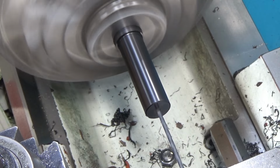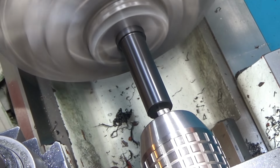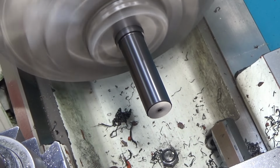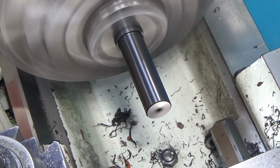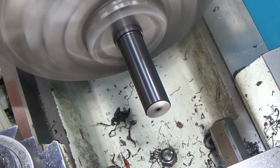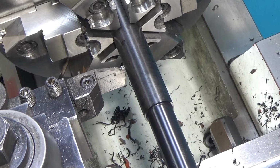So I'm just leaving the tailstock loose, and when it starts to load up, it pushes the tailstock back. You can also hear it, and I think that's about it for the hole on this side. So we're going to flip it around, cut it to length, and we should be good to go. So I'm just going to part this guy off.